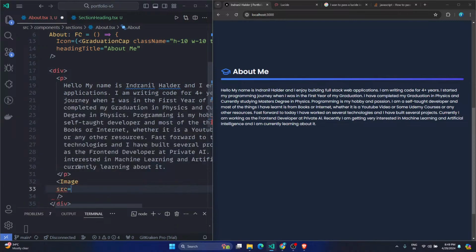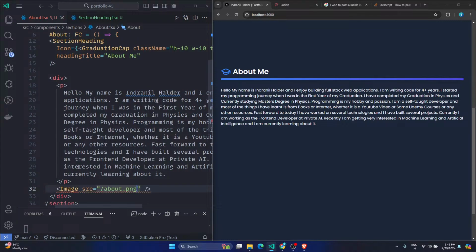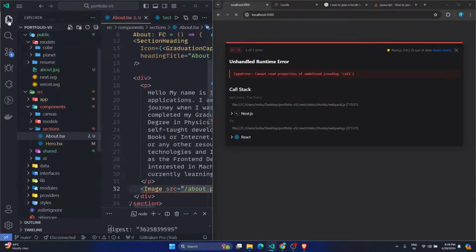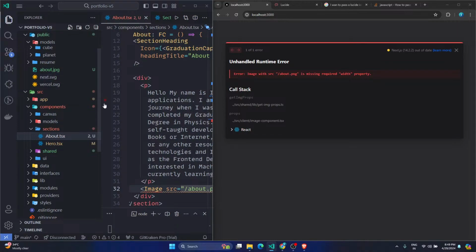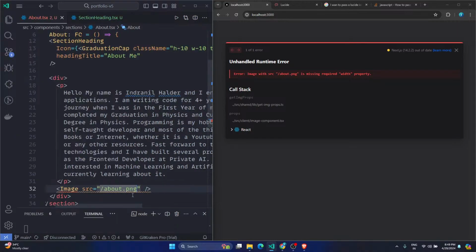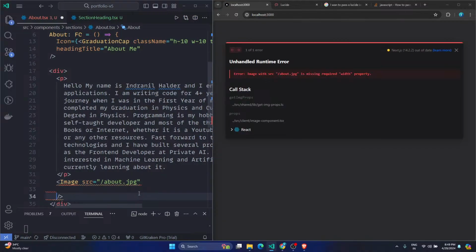The source will be slash, png. What's that, png? JPG. That was JPG.